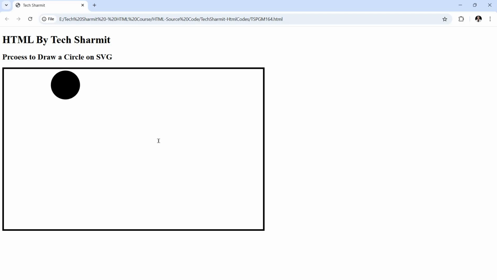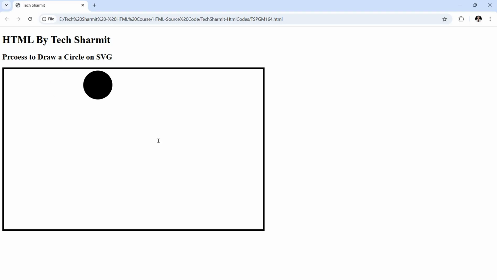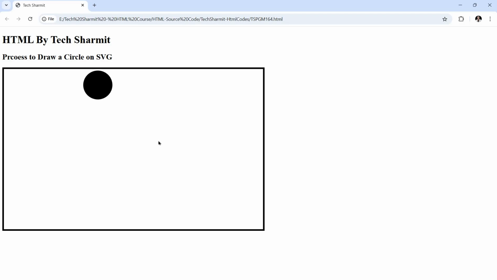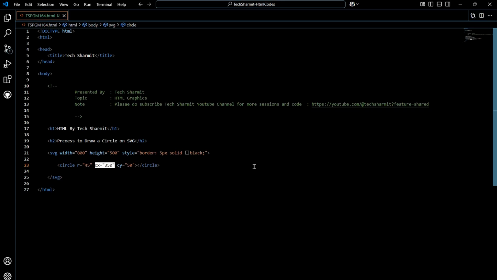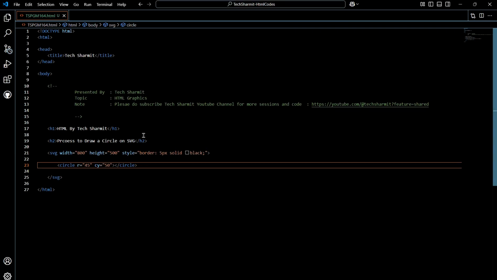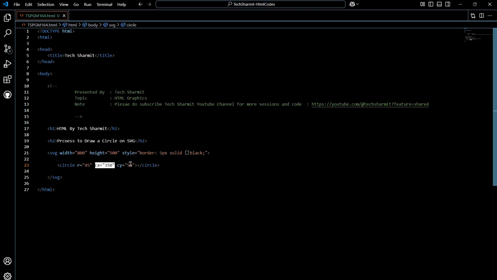Now you can see it is moving on the x-axis. Similarly, if I want to move it more, I can change it to 290 and maybe 350. In case you are not providing this value, because this is not a mandatory value, in this situation it will start from the initial position of the SVG. Just look at the x-axis, not the y-axis. By default the cx value is 1, so if you are not providing it, it will be considered as 1.